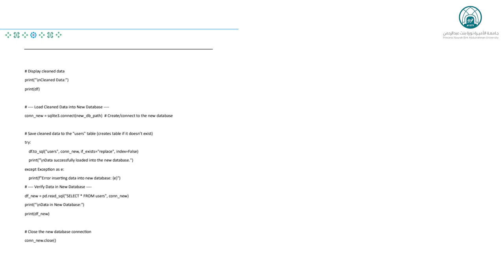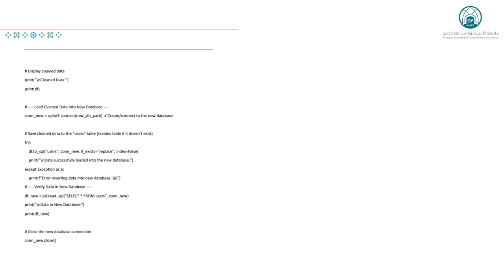So when it comes to the code, conn_new = sqlite3.connect(new_db_path). This sqlite3.connect(new_db_path) creates a connection to the new database. And if the new database does not exist, then SQLite creates the new file automatically.